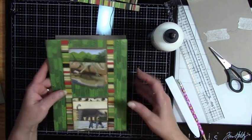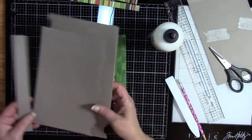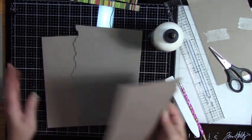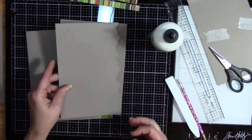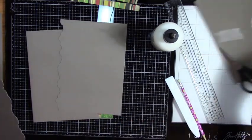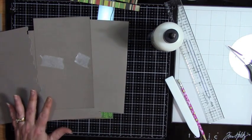Okay. So I'm going to go ahead and glue this down, and I'm going to get myself to a point that you've already seen. I'm going to glue those two down. And I will come back when I figure out the measurement on this, so you can see how I'm going to do it. All right, be back in a minute.